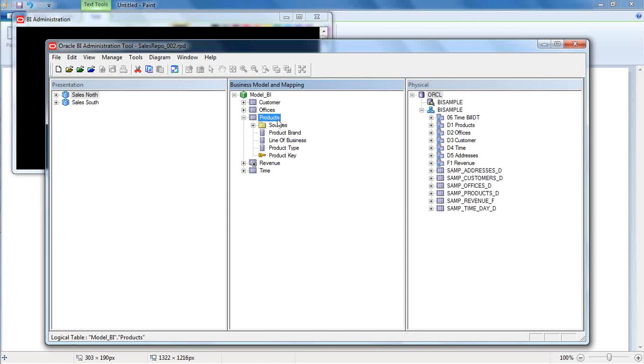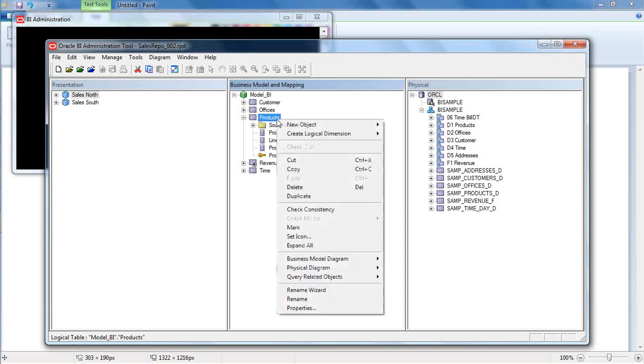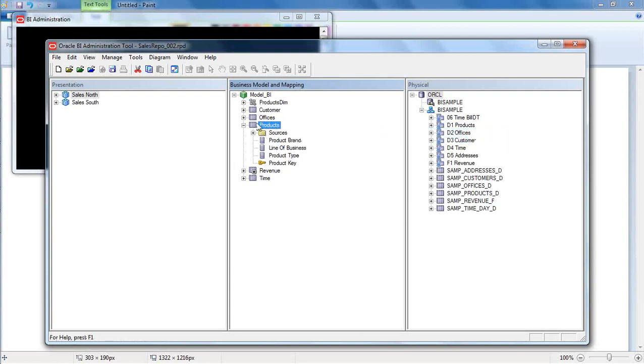So now I right click on my dimension, which is a product, and on top of the dimension, I'm going to create a logical dimension, and within the dimension a level-based hierarchy. So this is how you define your hierarchy automatically. Now my hierarchy on the products dimension is created.